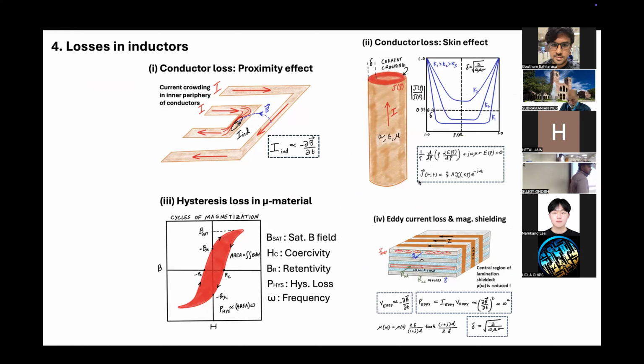So there's one which is called the proximity effect, which is basically, imagine you have two loops of a conductor carrying a current, right? So basically imagine the outside loop is generating a field. That time varying field is cutting through this conductor, and that induces a voltage in the conductor that opposes this current, so that the current tends to crowd more towards the inner surface or the inner edge of the conductor, right? And so effectively the cross-sectional area of the conductor is now reduced. So its resistance has gone up, right? So this proximity effect, which again depends on the rate of change of magnetic field and hence the frequency, is basically causing an increase in the effective resistance of the conductor.